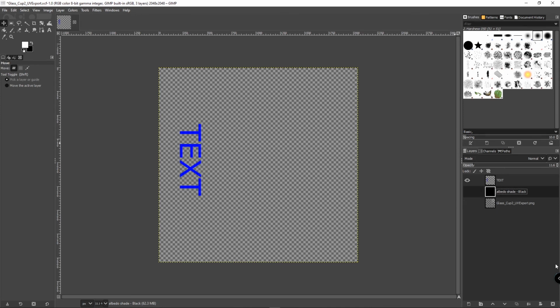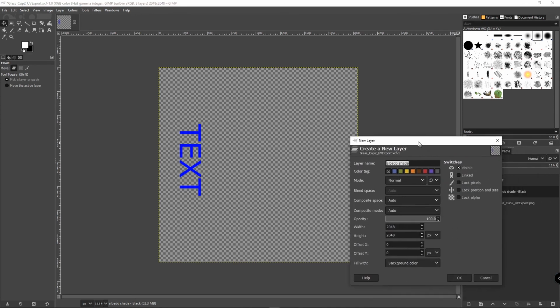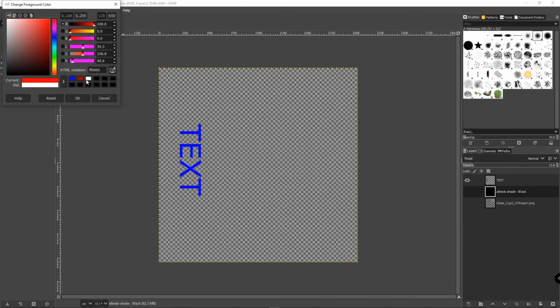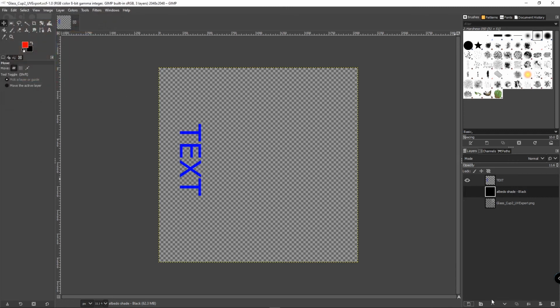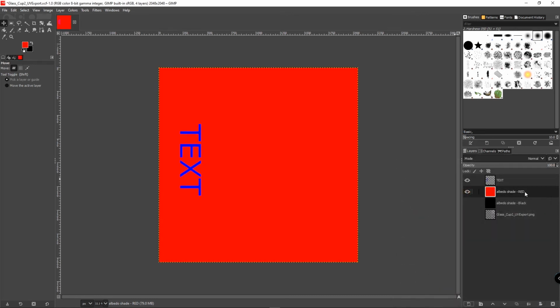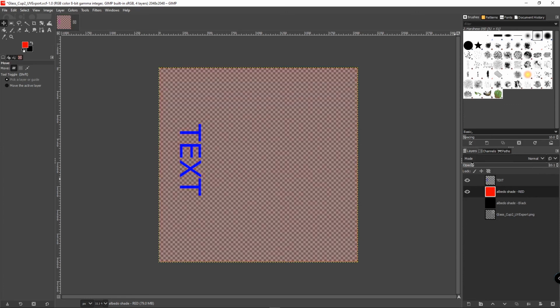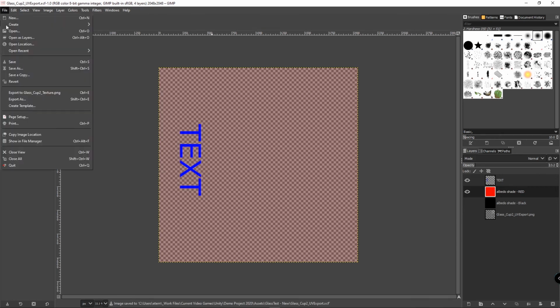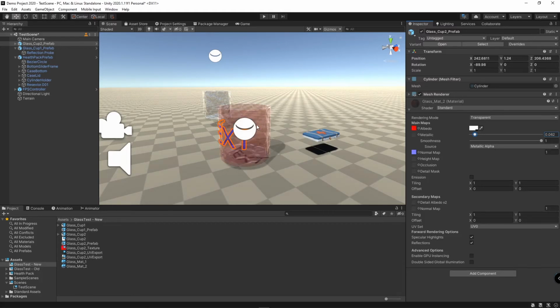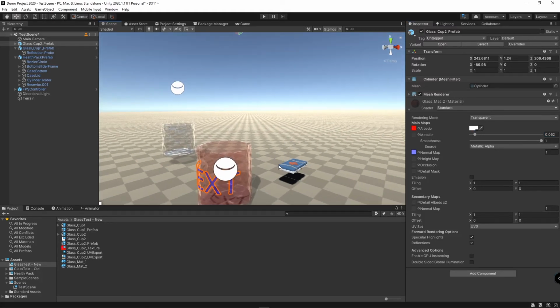Okay, and I can turn that off and create another new one. Whoops, hit cancel for a second. Let's do our foreground color. Let's make a red shade. So let's click OK. Now we've got that red as a foreground color. I'll make a new layer, and I'll call this red. Then we go foreground color here, like that. Click OK. And then again, we can take that transparency way down to create kind of a red color. Save, and then export back over top of the original. Go right back into Unity, and ta-da, we now have a nice red glass with blue text.